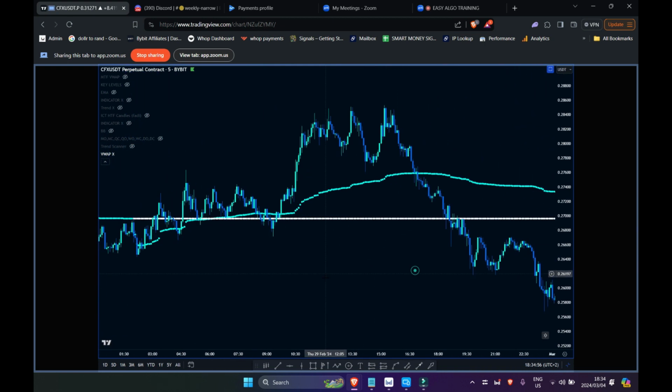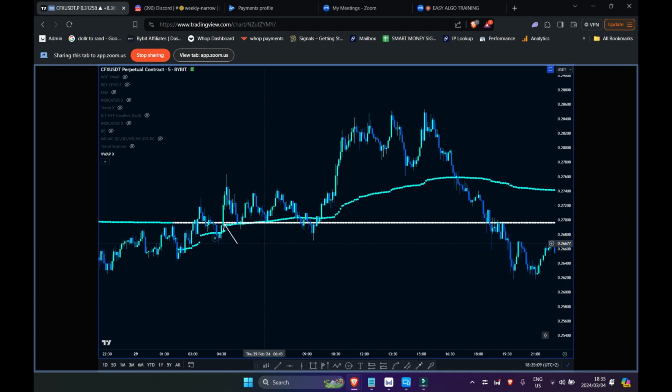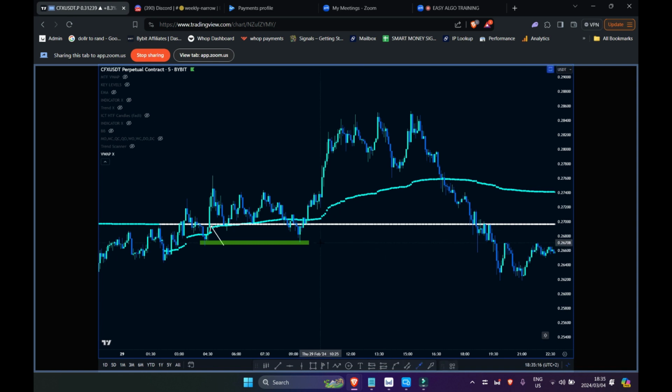And then we've got the next day. Look, we've got the same scenario here. Price is above. So this would have been our entry. At this point, it would have been our entry. And you can see it didn't quite work out in our favor. It came back down and kind of tapped into this level. But then our second entry would have been over here, and it would have worked out really well.